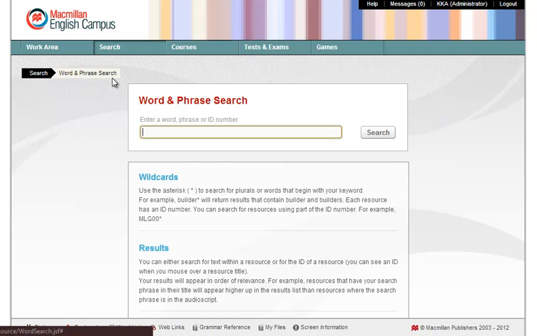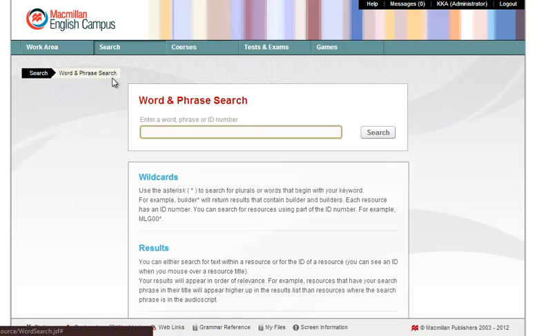And the people of Macmillan provide you with a wide range of pre-built courses to start you off. And these courses are also adaptable, so you can change them to suit your needs or build a limitless number of personalized courses by combining any of the resources within the library.